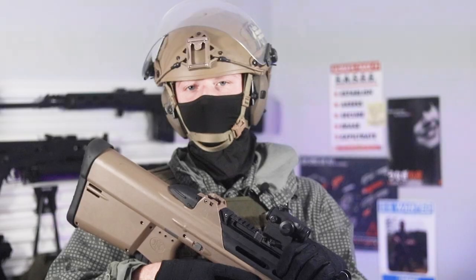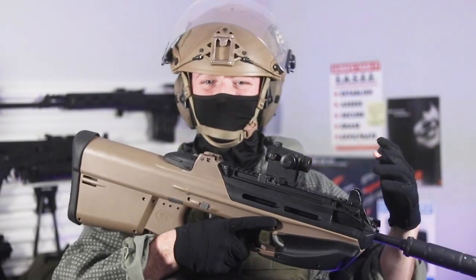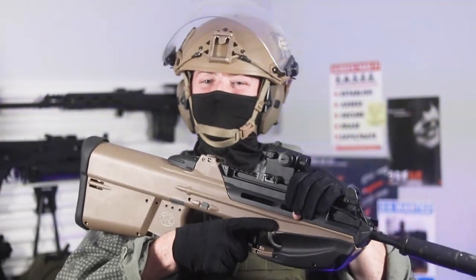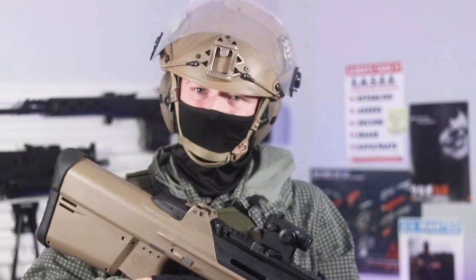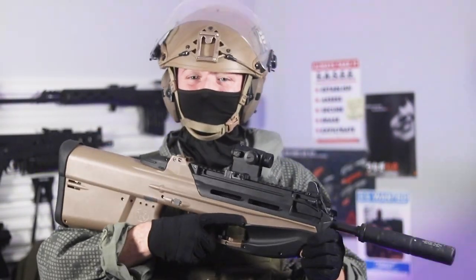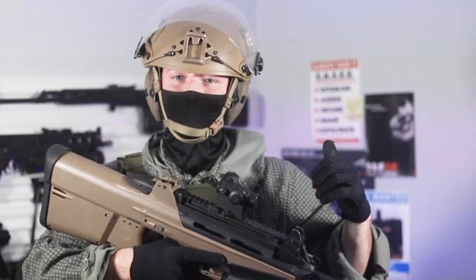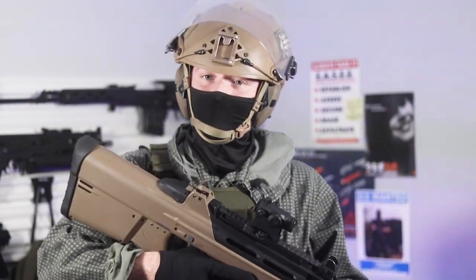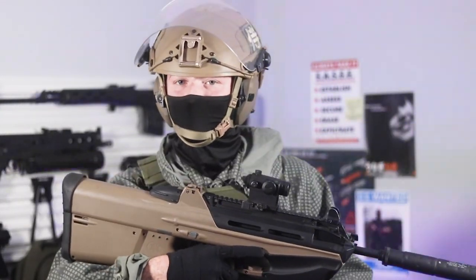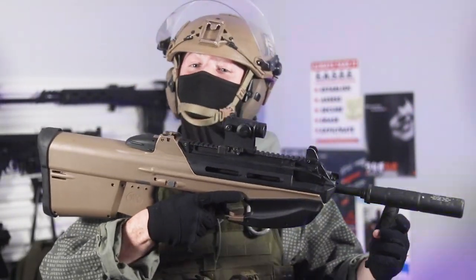While the F2000 is a terrible piece of crap, it's actually very awesome. At every turn this airsoft gun has given me nothing but trouble — it's a challenge to learn and troubleshoot. But this airsoft gun represents everything I love about this sport and hobby. It's rewarding to overcome technical challenges. It's exciting to beat opponents on the field with something that I built. How many conversations has this thing started? How many people wanted to come test it out? Those people I teamed up with on the field later — it's just fun. And that's why I can say without a hint of sarcasm: despite its flaws and numerous issues, the G&G F2000 is my favorite airsoft gun. So don't take the game too seriously. Use weird stuff and stay corporate approved.